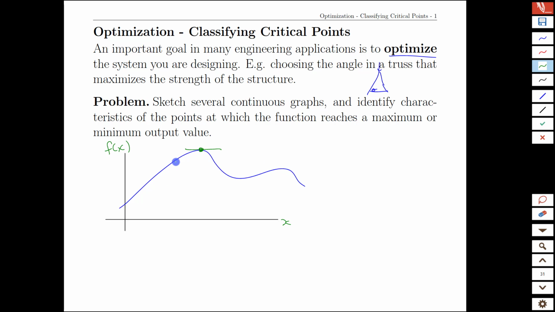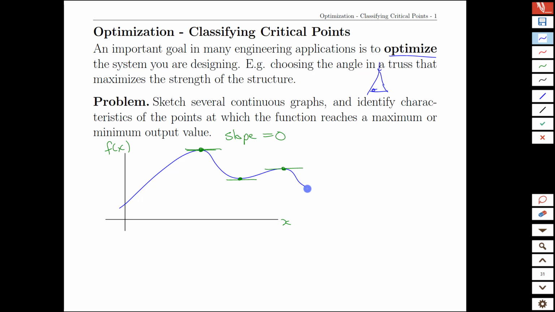Well, it keeps going up and up and up and up, and then it starts going down. That is a peak there. There's also another peak here. So it seems like the points of interest, if we're trying to maximize, are points where the slope equals zero. Now it's important to note that that's not the only set of points. There's also a point here where the slope is zero as well. Maybe that's actually more interesting. Maybe we want the minimum cost if this is a cost function. All of these points have something in common, that they have a slope of zero.